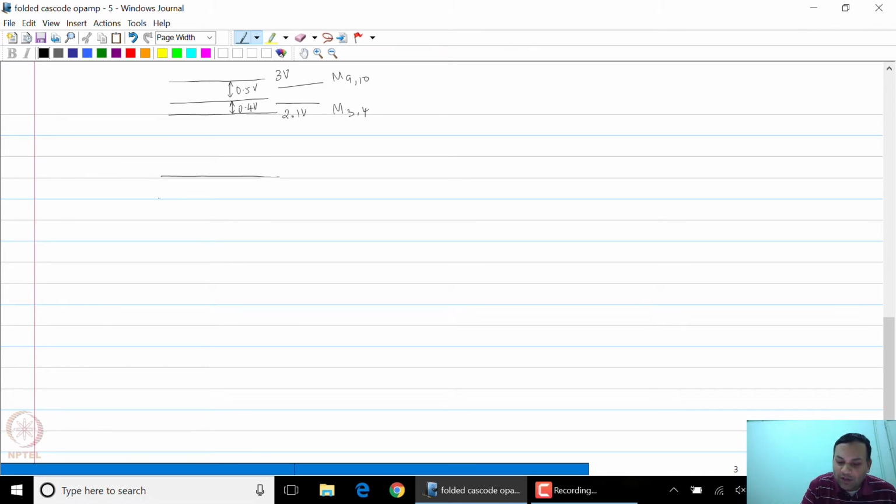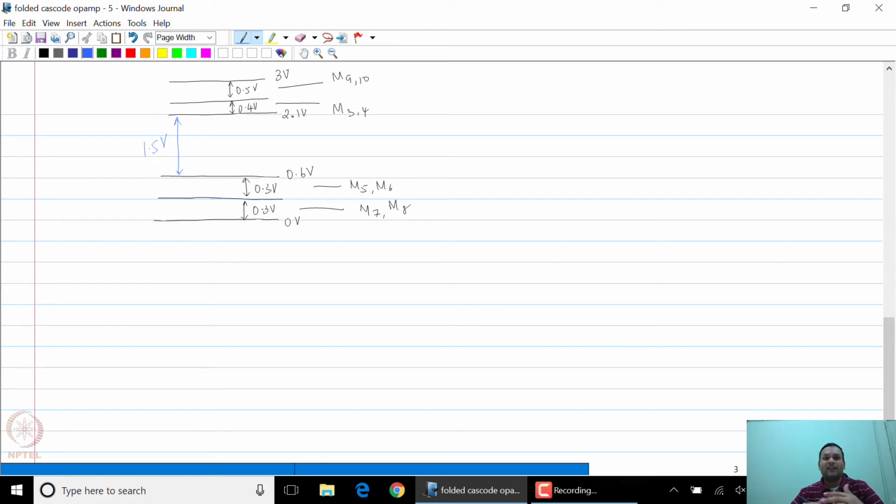Now what about the bottom side? On the bottom side, we have now split the overdrives. So this is ground. We have now said you're going to give 300 millivolts, so 0.3 volts to M5, M6 and M7, M8. Now therefore the lowest level is at 0.6 volts. Now that gives us 1.5 volts of allowable swing, which is exactly what we wanted. We have 1.5 volts peak to peak allowable swing.